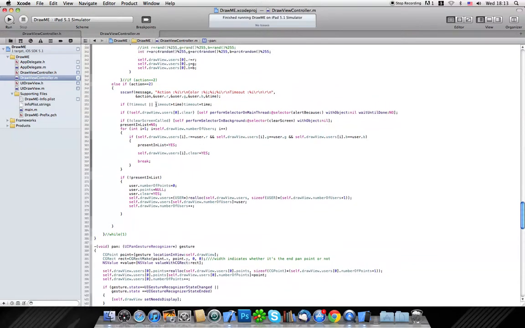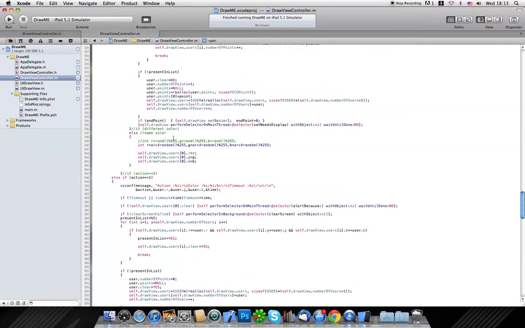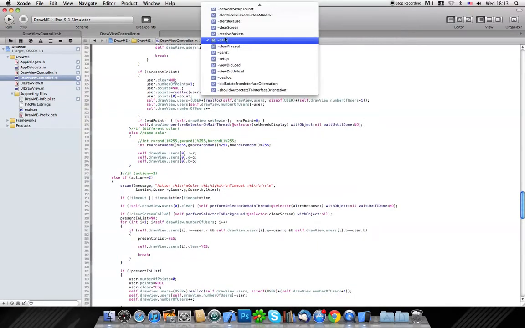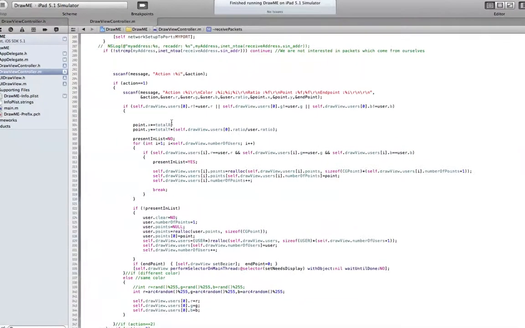And what happens when a message comes from a different device? We have the ratio, and we interpret the received packet in the following way. Here it is.